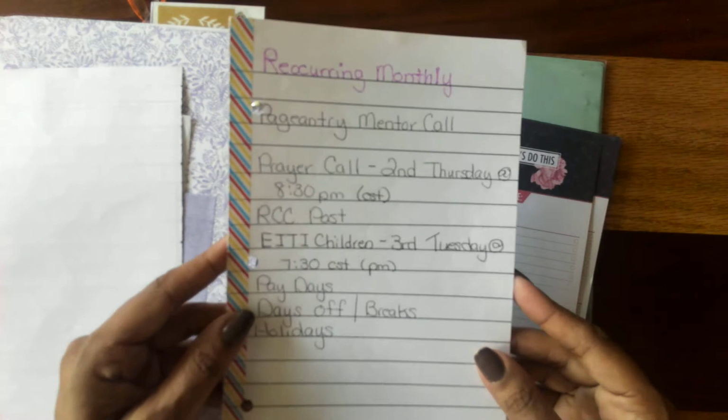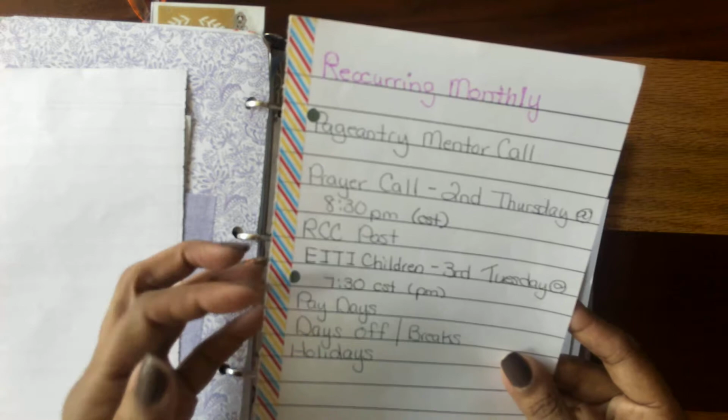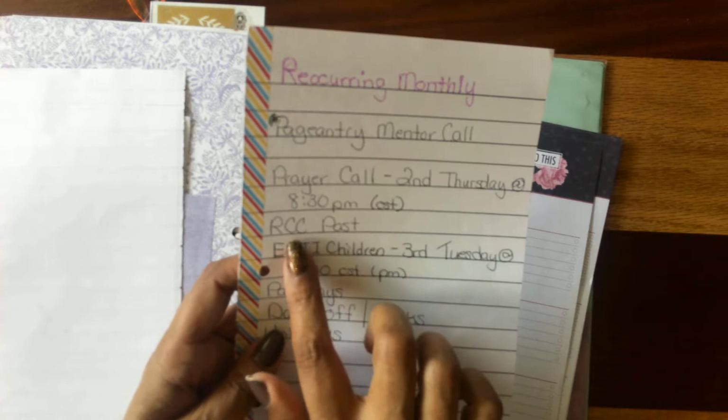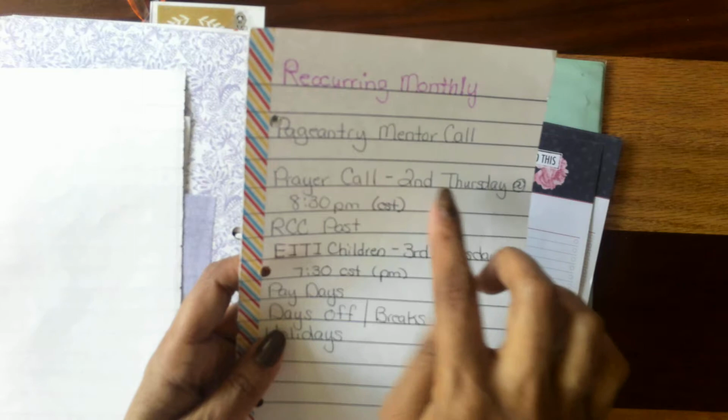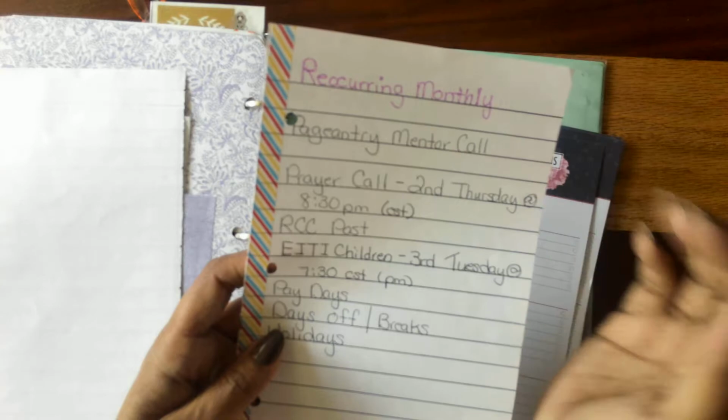These are recurring monthly things. So whenever I start my monthly spread, I pull this out. And these are all of the things that I need to include in my monthly. I always put my paydays, any breaks or days off, holidays. I am taking a children's ministry class, so we have a call every third Tuesday. My church post goes up every Tuesday. And then I'm in a prayer class. We have a call every second Thursday. And then I'm a mentor for some students in a pageantry class. Those calls are the first Tuesday. So I have to make sure I write these in my monthly. So I just call this recurring monthly.